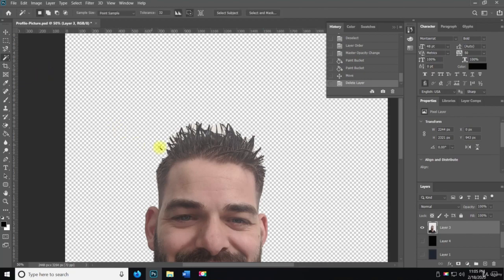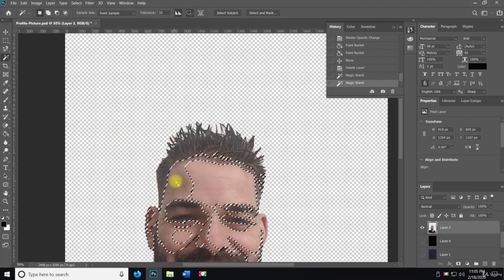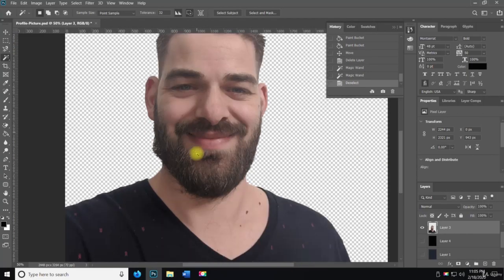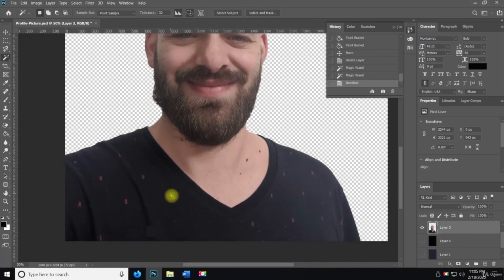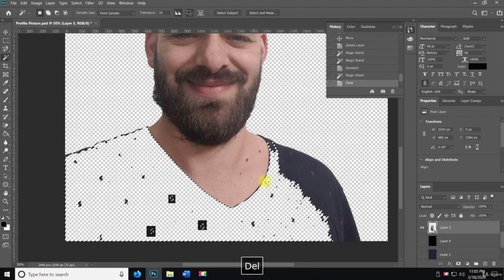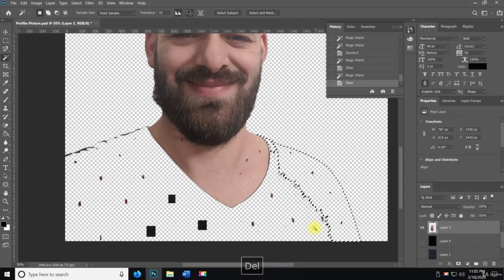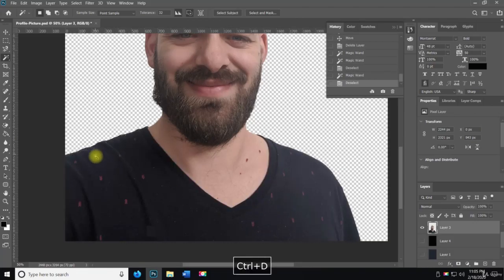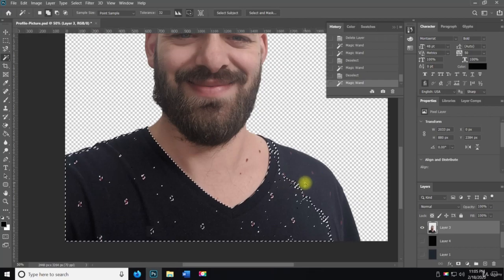Now, the magic wand tool is a great tool that I used all the time before they started making all these other cool tools. And this is still a great tool to use. If you want to edit my shirt, this is the tool for that. Because what you can do is you can select all of it. Okay, and let's say that we just want to select it. And if I hold shift, I can select my entire shirt here because there's no background.